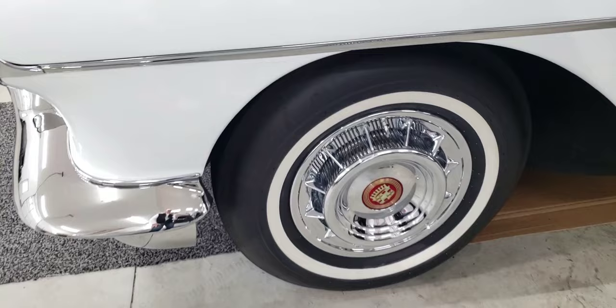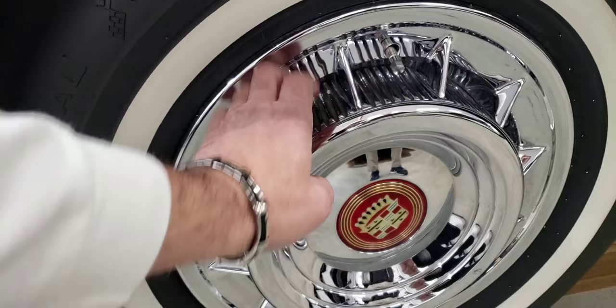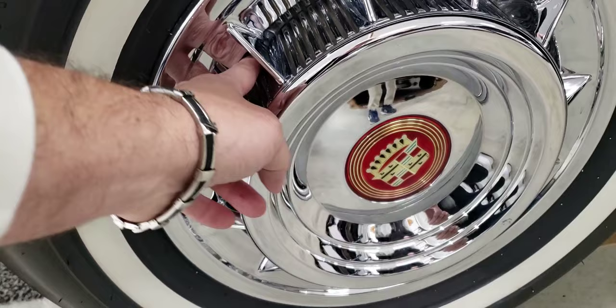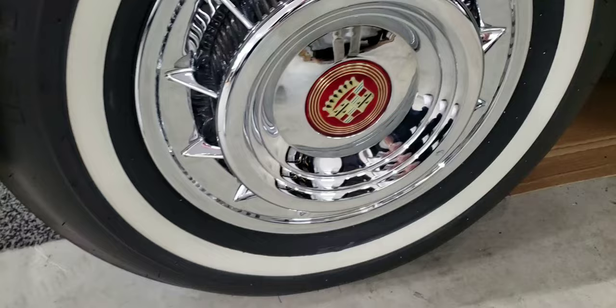It's almost like a custom touch to it. These wheel covers are pretty unique — they're actually solid. That's not a hubcap; there's no tin in there. It's the actual rim. Something pops off here — does this cap pop off to get to the lug bolts maybe? I'm not quite sure.